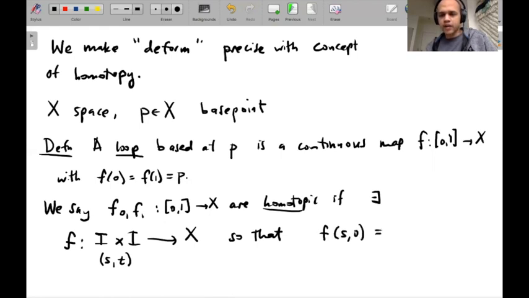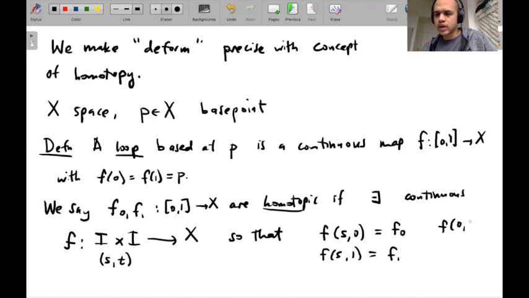We want F(s,0) to be f0, F(s,1) to be f1. This map should be continuous. And we also want F(0,t) to be p and F(1,t) to be p.